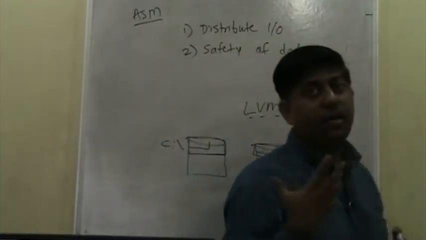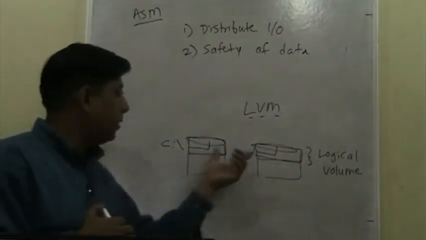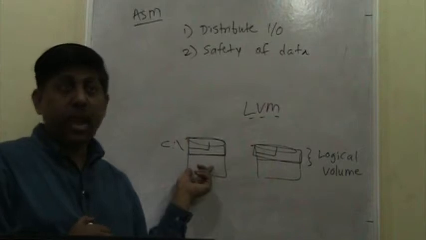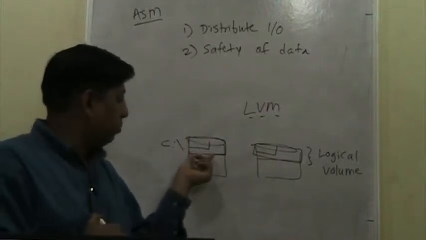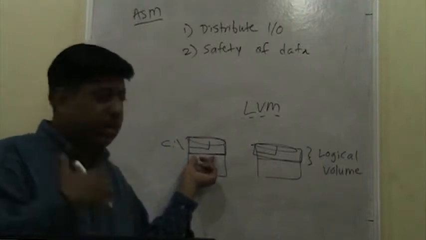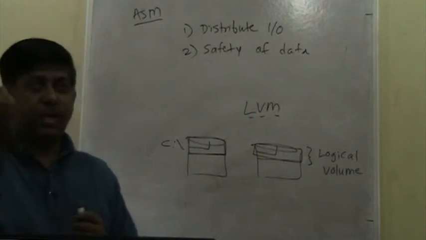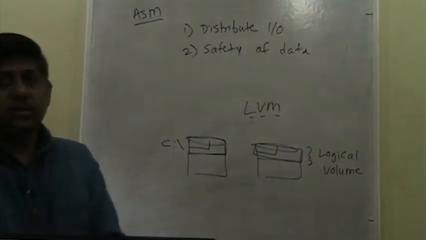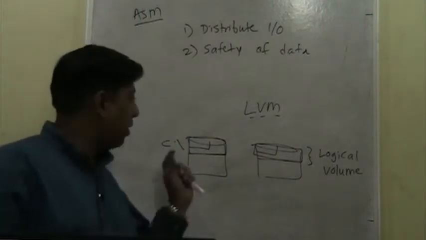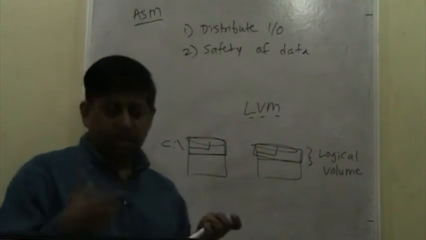But DBAs don't have any control over it. It is just happening at the OS level. And the distribution, or the striping, that is the correct word, the striping is happening at the file level. A file typically gets some part of the file here, some part of the file there. But finally, inside the file there are extents and all that stuff, so I/O will get distributed. And the advantage is still there, and we DBAs don't have to worry about it.